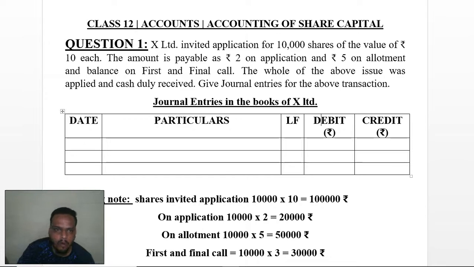I already have a format of debit, particulars, debit rupees, credit rupees. We will start our first entry, where the amount will be received on application. As I shared the total entries with you in the last video, first you will receive money and then transfer that entry, and on allotment, first the amount will be due and then the amount will be received. This has to be understood very clearly. So let's begin with the first, the amount received.